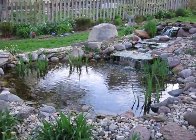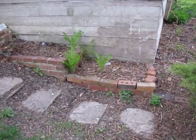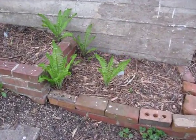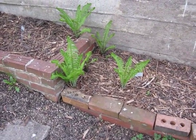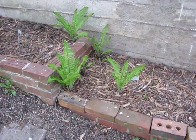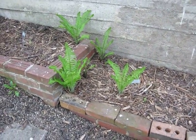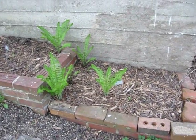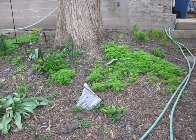Not a lot has changed around the pond, but I tell you what, Tuesday morning, these ferns were just beginning to poke their little heads up, just barely, little tiny heads poking out, and Tuesday night, they were 7 inches tall. That's how fast everything went. So, well, that's the short what has changed in a few short hours video. Dramatic time of year, I'm telling you.